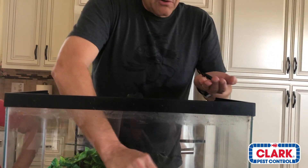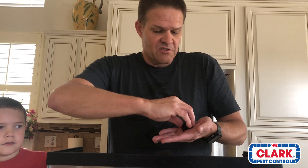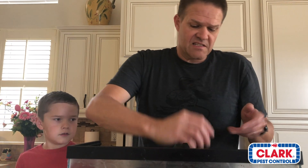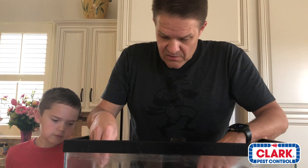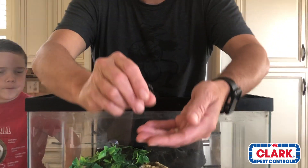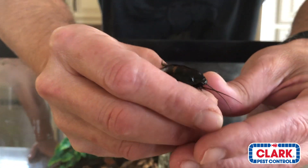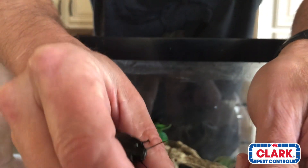So now let's take a look at a female. Usually if these roaches do land on their backs, they have a very hard time flipping back over. Let's find a female — here's one right here. The female has very smooth bumps, little tiny bumps on top of their head.